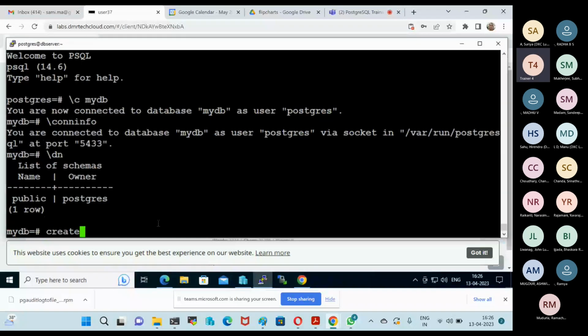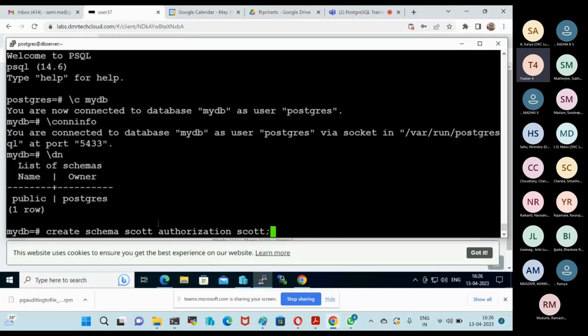So you can create a schema here: create schema, schema name. I'm giving the schema name as Scott, authorization Scott. So the owner of the schema is Scott and the name of the schema is also Scott.